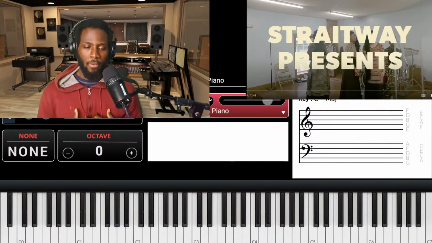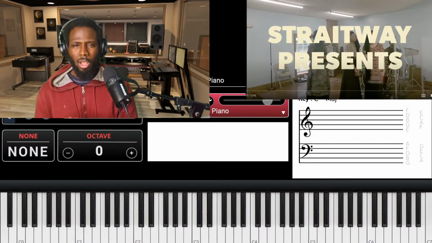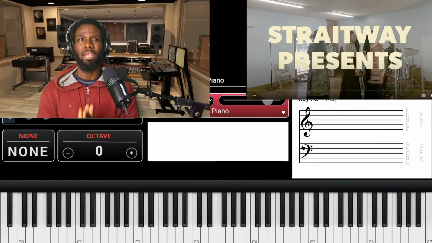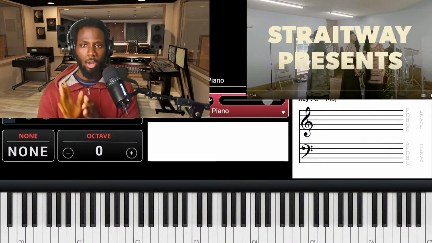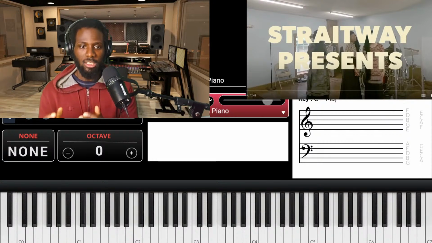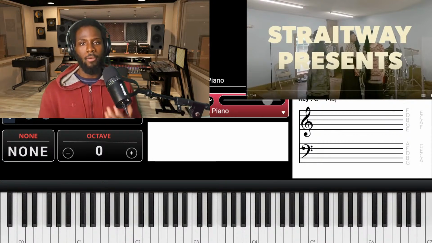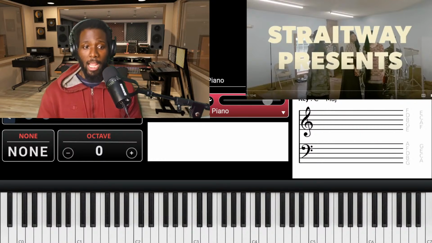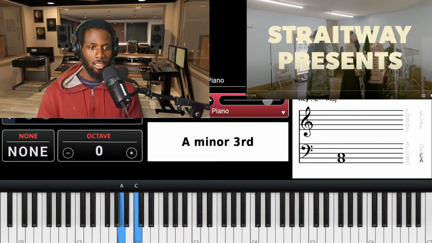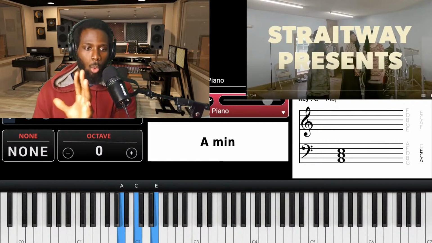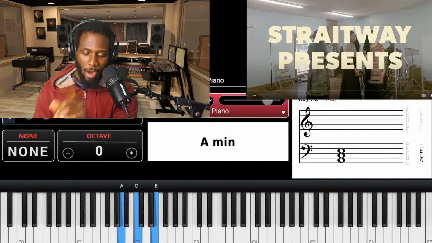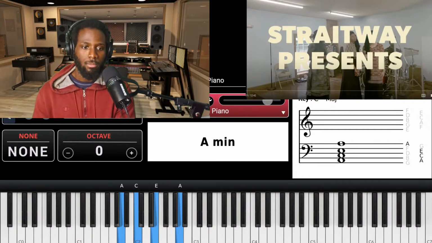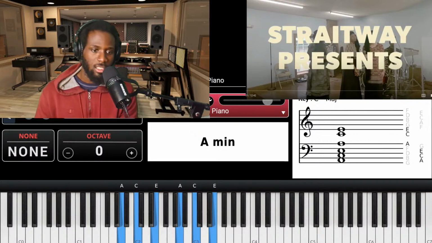Now, what would be my recommendation if you're playing it only using the triads? Okay, so if you're using the triads, because the triads are so basic, you never want to play the triad only with one hand. My recommendation is you should double it using the right hand. So the triad, let's say we're playing A minor, which is A, C, E. I will double it with my right hand, which is an octave up. Notice it's still A minor. It doesn't change. And that's what I would play.